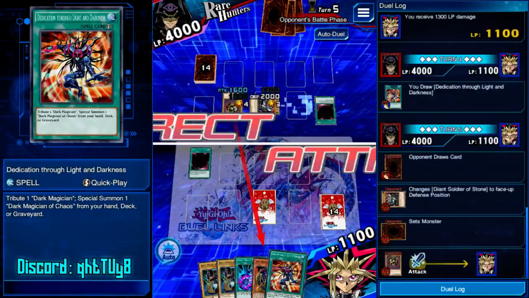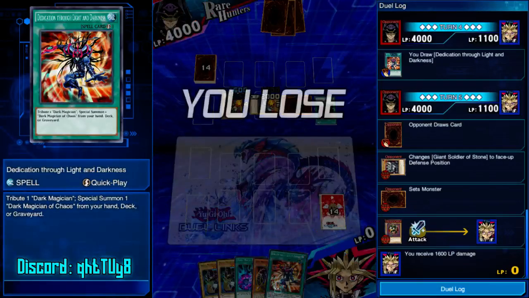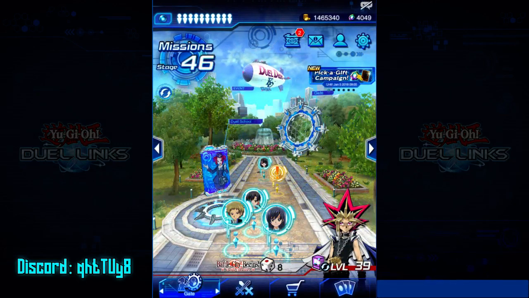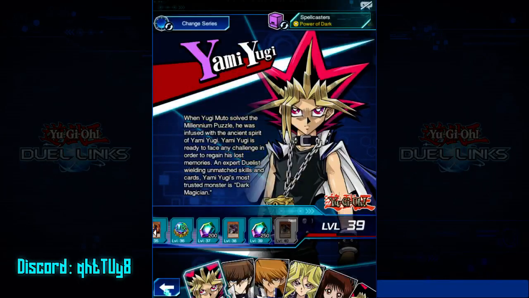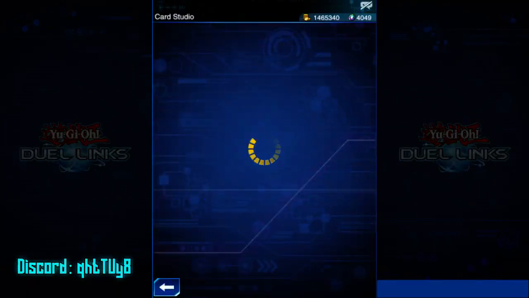A long time ago, I wanted to go against my friend with the Dark Magician deck, so he played one, and we were just kind of goofing around, but this one's not built properly whatsoever. I can't go again, so let me just copy and paste my Red Eyes build. That's like my only consistent deck I have. I'm gonna just go try it again.